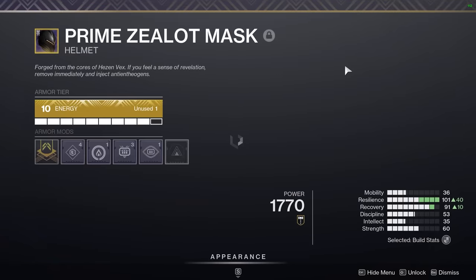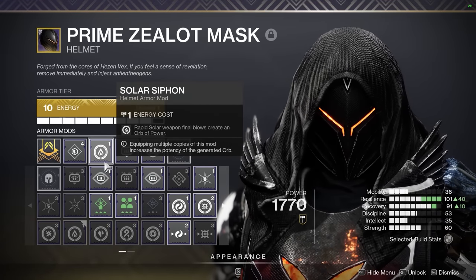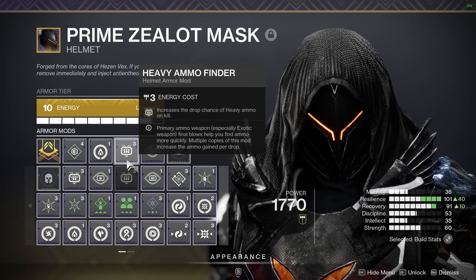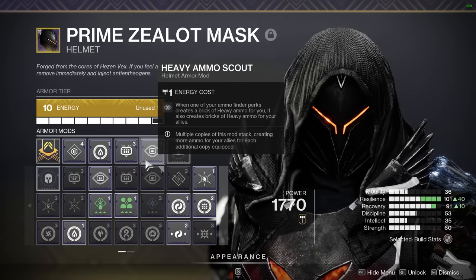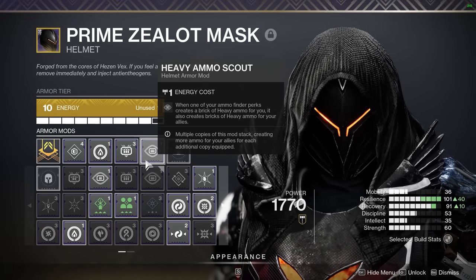For my helmet, I've been using Solar Siphon to make orbs of power from solar kills. My friends during the campaign were really loving all these orbs that were popping out, especially from Prometheus Lens. Along with this, I've been using Heavy Ammo Finder and Heavy Ammo Scout to get more heavy for myself and my teammates. Ashes to Assets is also a great pick if you're more into playing solo content.